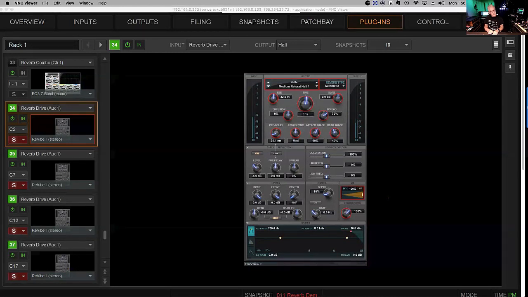I'm going to go to a room. You should be able to notice how much smaller the space is and how much more direct that first reflection is. I'll go back just for comparison.